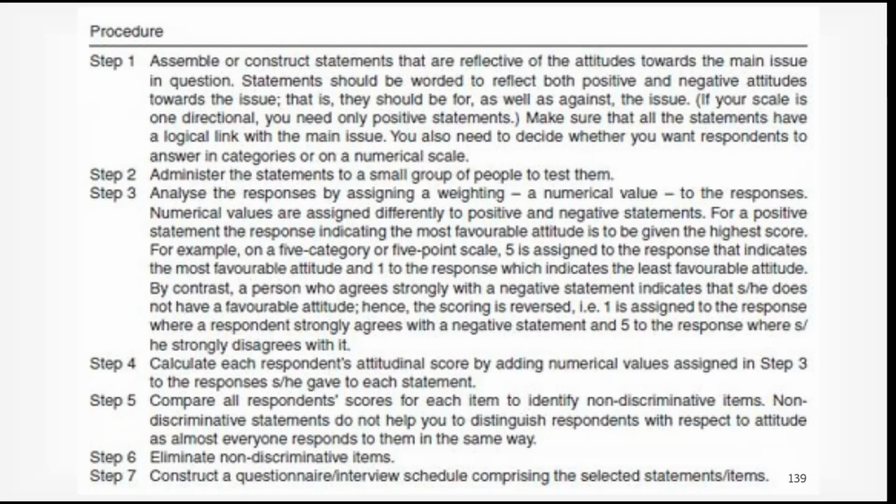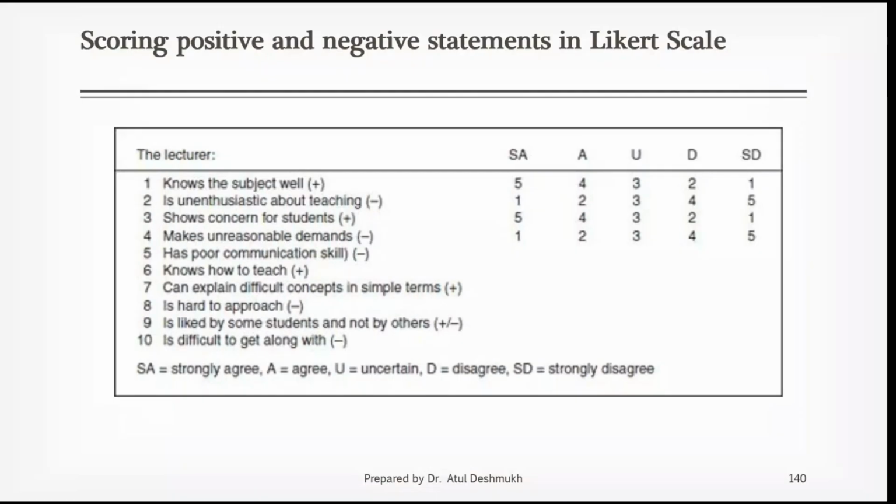Okay. Total 7 steps. In the first step, what are you doing? You are finding the positive statements and negative statements related to your research problem or research question or research hypothesis. So related to your research problem, you will enumerate the statements or items, so that once somebody answers those and expresses the attitude for that particular statement, you will get an answer for your research problem. Now my research problem under study was to evaluate the capabilities of you people to deliver the lectures.